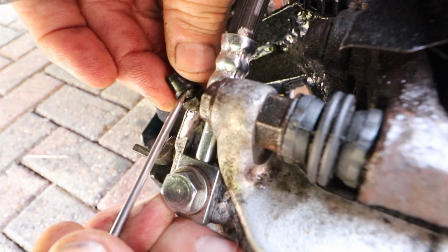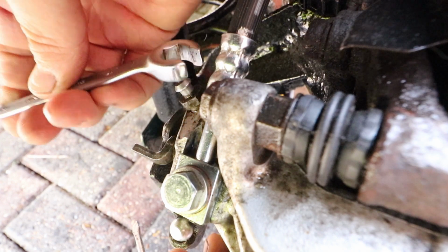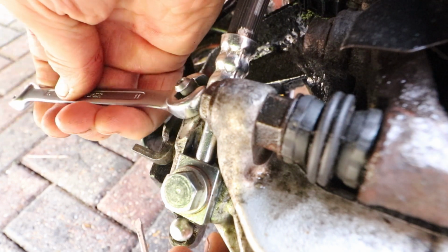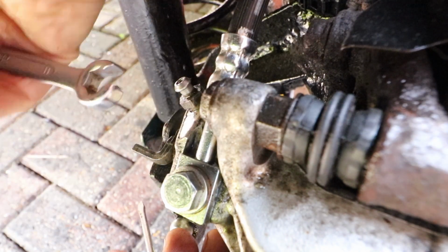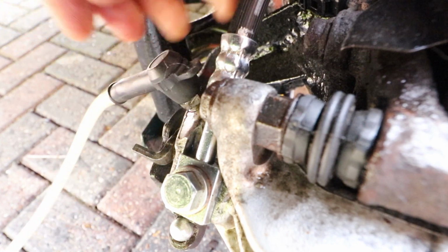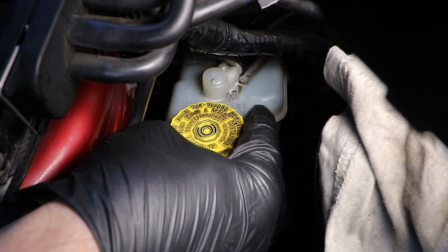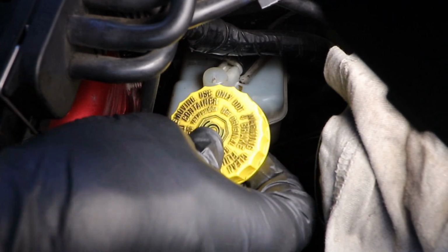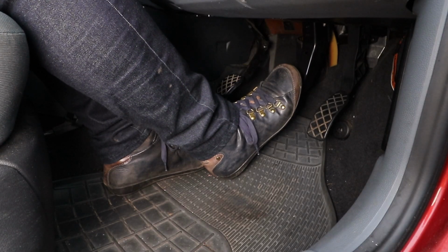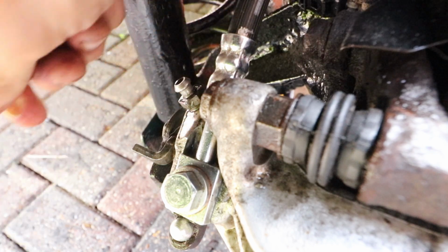Nevertheless, take the cap off the bleed nipple and loosen the bleed nipple. Attach your pipe and receptacle. If you're doing it manually, put somebody in the car. Check the reservoir and fill up accordingly. Keep the pressure on. Let the air out and retighten.